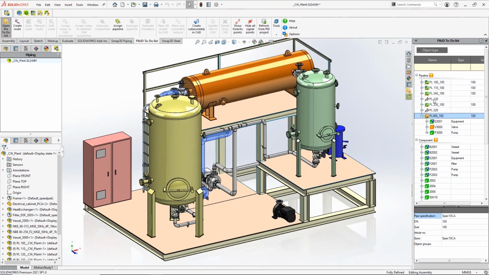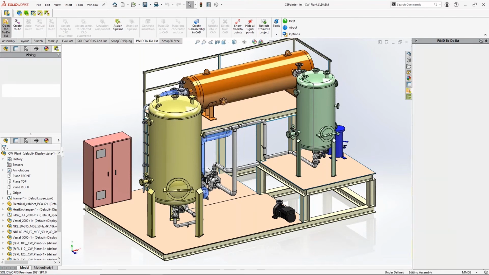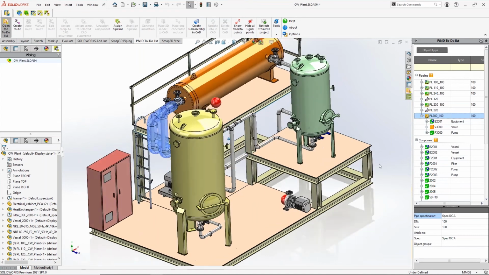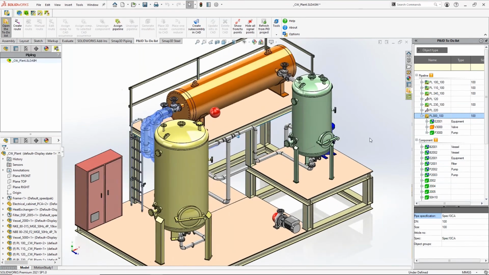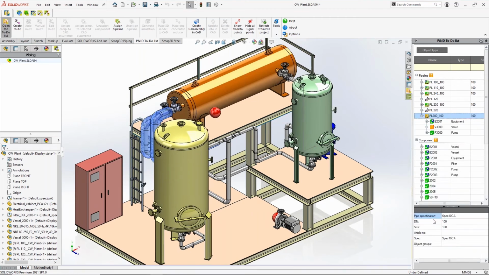Now I got all of my main equipment placed here. I can come in and say, well, I'm not really sure which nozzles should be used here. So show me the from-to points of where I'm supposed to go from and to for this PL300. And it puts red balloons on the nozzles that are supposed to be used. So that makes that nice and easy. Now I can get those out of my way. I can hide them. I'm a big right-click person. We have all of these tools up here in the toolbars as well, if you prefer those.